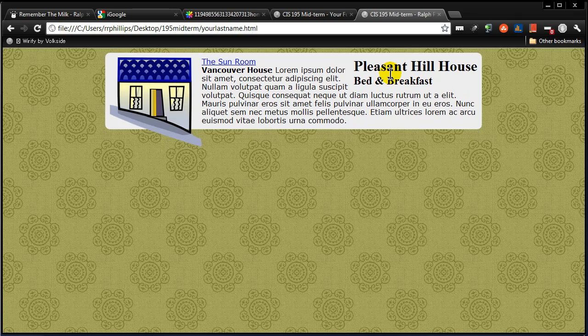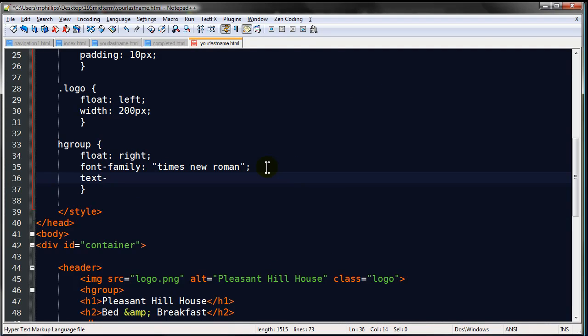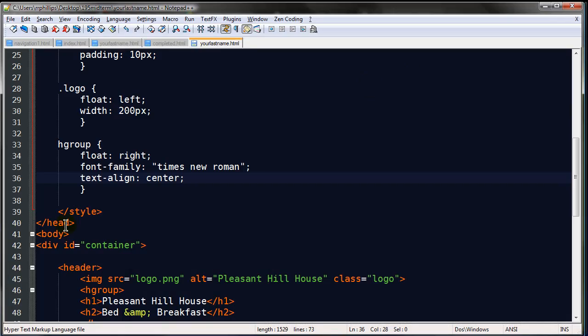I'm only focused on my headlines, and even though it wasn't mentioned in my directions, I see in the finished example that the text was also centered. And there's obviously a few ways I could do that, but I'll take care of it here. Text align center. Some of the points for the exam was simply just getting the overall look right. So, okay, get that text centered. And I'm going to go ahead and put in that background image.